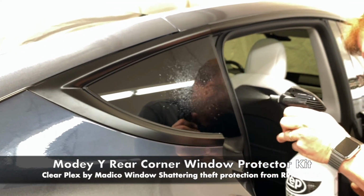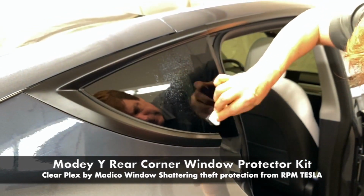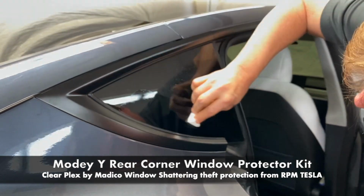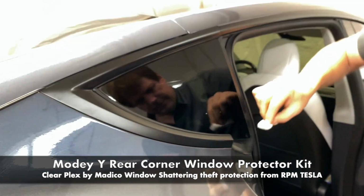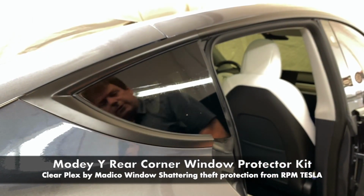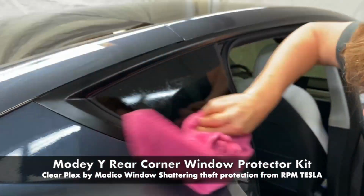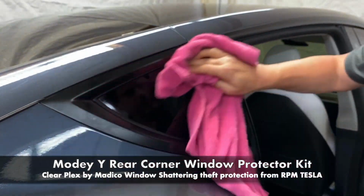All right, I'm very satisfied with it. If it looks streaky at all, just go over it again. And these magic erasers take everything off. So we include this one with it, and you'll see you getting stuff off of it that you don't even notice. All right, now we're gonna dry it and look for dust one more time.